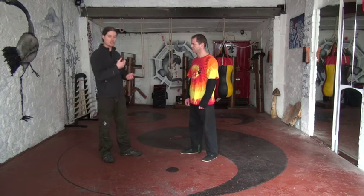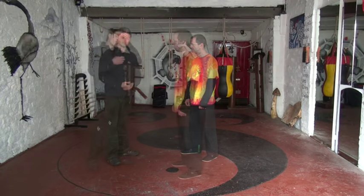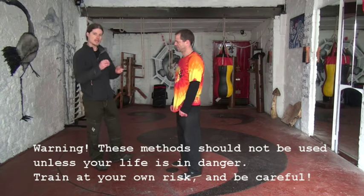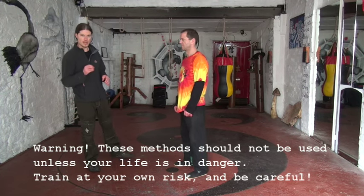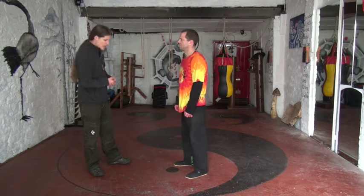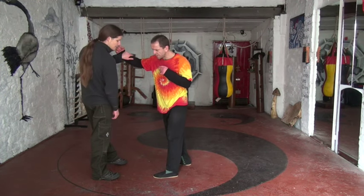As I say, you can't just add it on the top of your fighting system and expect it to work. Try to pay more attention to the principles rather than the actual technique. Techniques are useless. You're never going to use a technique. A technique's only purpose is to teach you a principle of how to move, not to actually be able to do that particular technique.